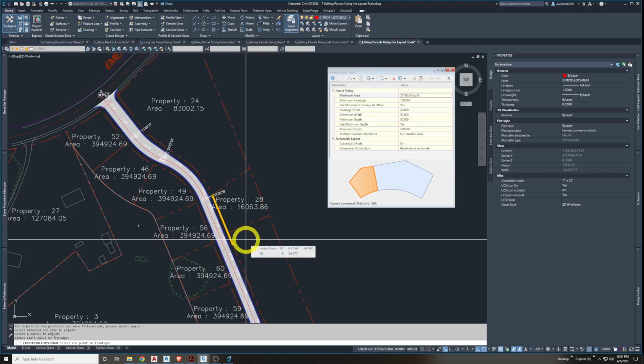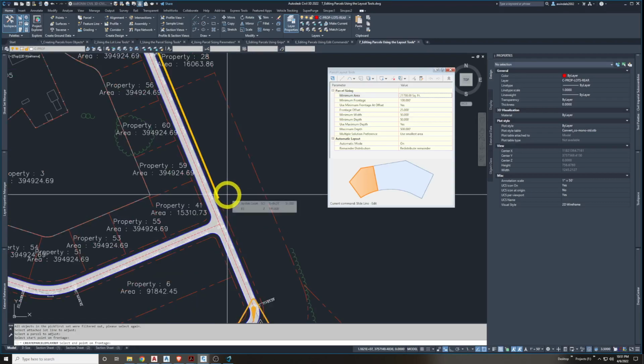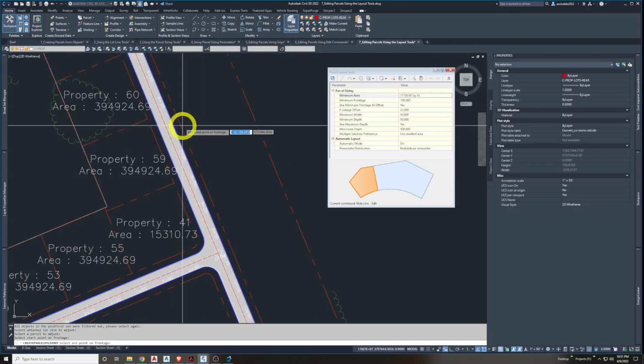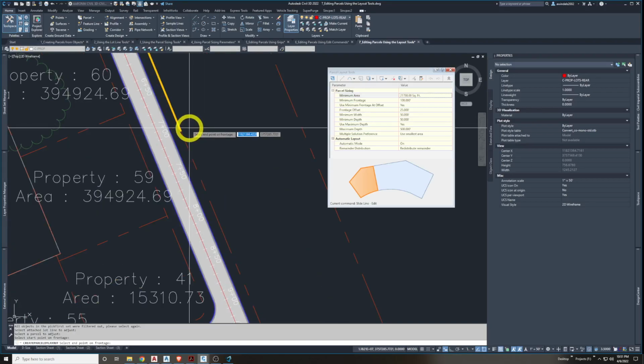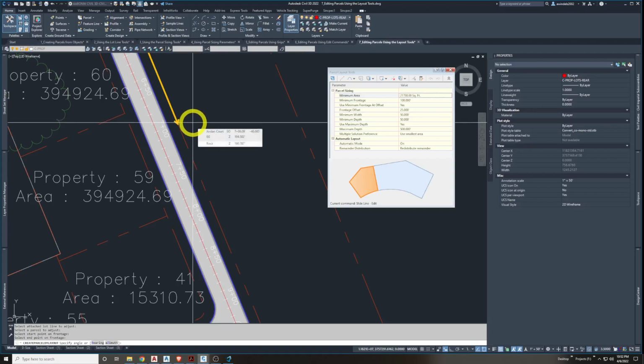Next, it wants us to move the cursor southward along our eastern right-of-way edge of Jordan Court to somewhere near station 7+00, somewhere in here, close enough. It doesn't have to be perfect. We're redefining the frontage for this parcel, basically, is all we're doing. Let's just pick somewhere in here. We don't have to get it exact. Pick there. Specify angle. We could say an angle of 45 or 50 degrees, but if we hit enter, it'll accept it as 90.